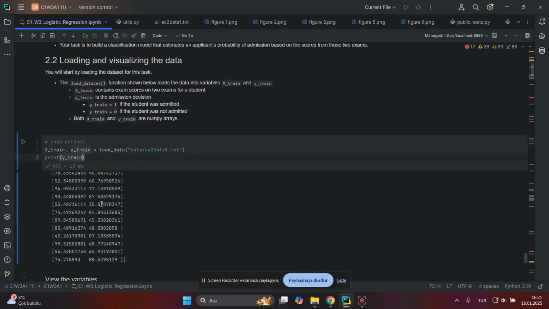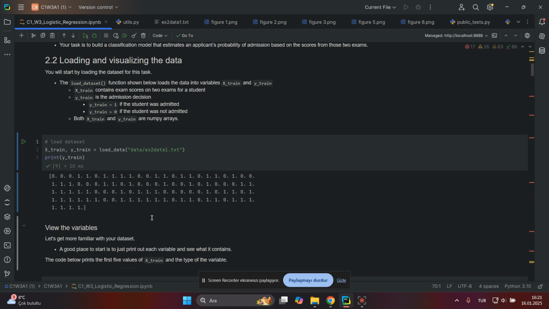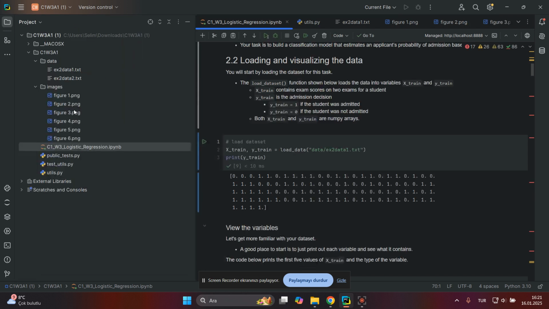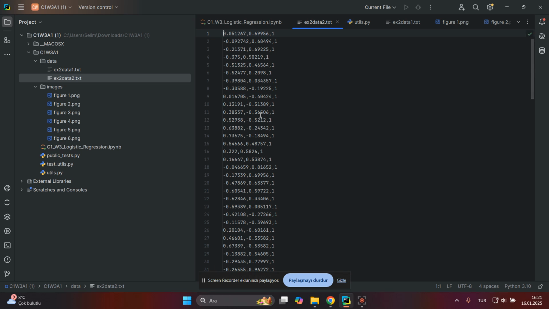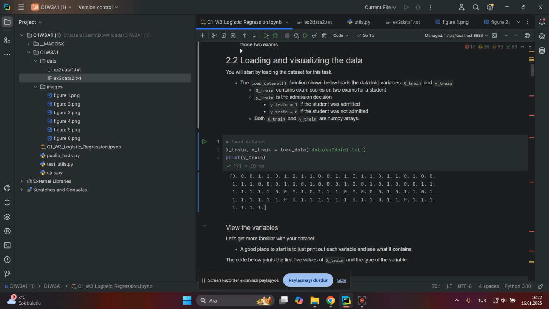Let's print the u train and see what's going to happen. And let's take a look at example 2. I think this is rounding, okay?